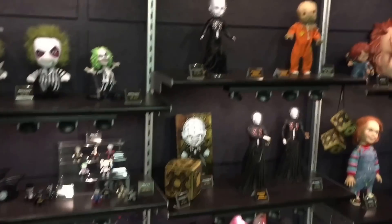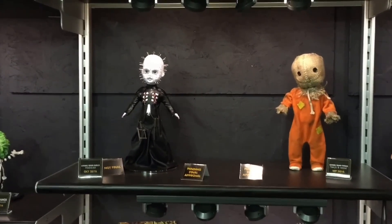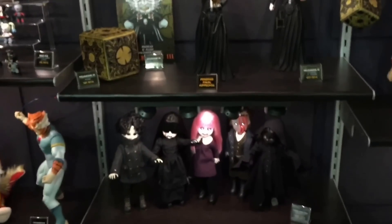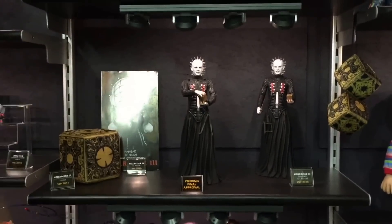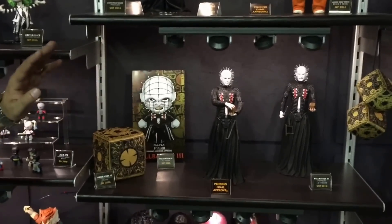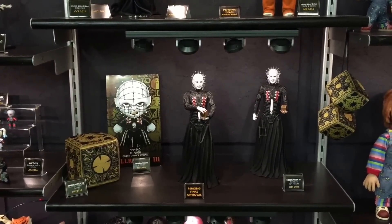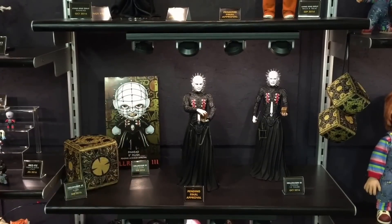Next to that we've got LDD — Living Dead Dolls. On the top shelf you're seeing Pinhead from the Hellraiser films. Next to him is Trick or Treat, also LDD. I'm going to skip to the bottom shelf — this is LDD Series 31, which will be out early summer. The shelf above that is a continuation of more Hellraiser products. We've got the Lament Configuration, a standee for an 8-inch plush, as well as two different versions of the 12-inch figure — basically just an alternate head, but they will be articulated. They've got articulation at the shoulders, elbows, and wrists. Can't really articulate at the waist because there's a skirt there.